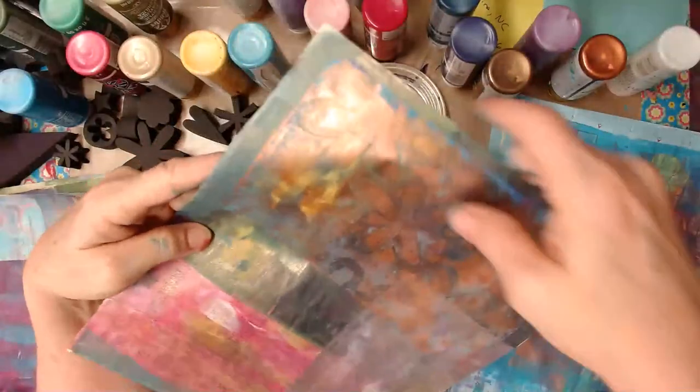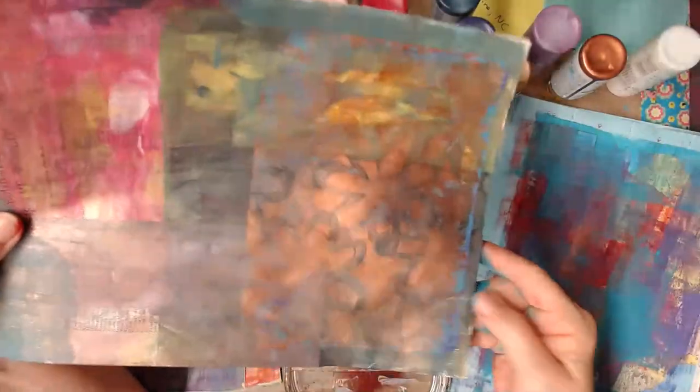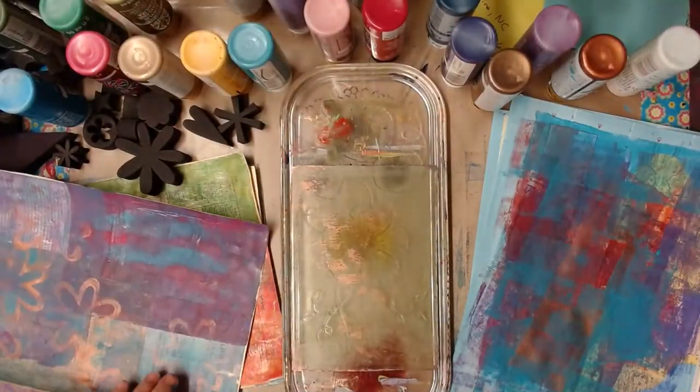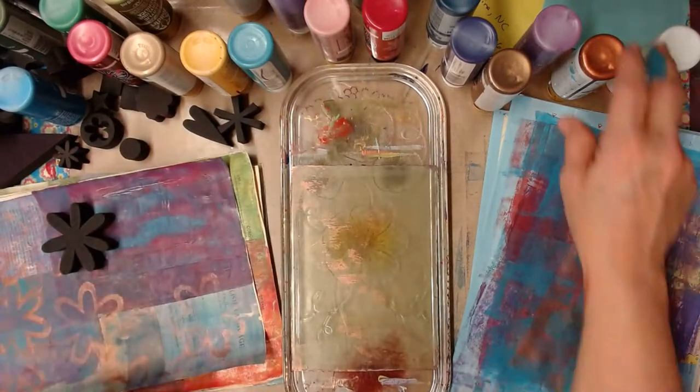Okay. I like that the background's still easy to see back there, but it's got the copper on top. So we're going to go ahead and do this one that way as well.